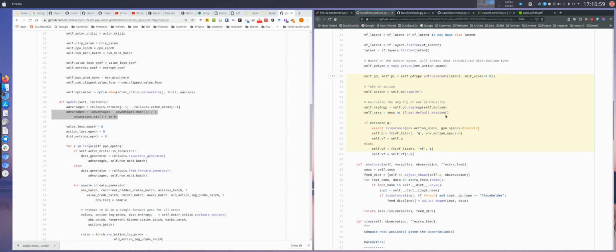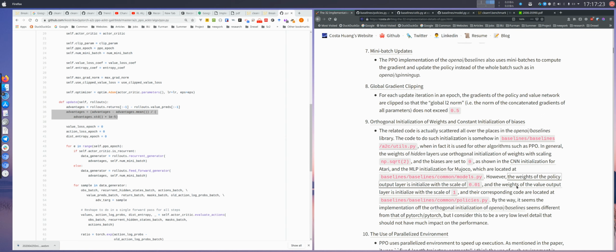This is something that you actually have to do a lot of digging for. You have to set up a lot of breakpoints to find out where these things are, but this is where it is. You create a probability distribution for the policy gradient methods to sample actions from, and as you can see, the initialization scale is 0.01 for the policy. However, for the value function, it is initialized with scale 1. All of these things happen in about 3 or 4 or even 5 different files, and it's very difficult to keep track of them. You actually have to set up breakpoints to step into a lot of methods, and overall, there's a lot that needs to be done to find out where they are defined.